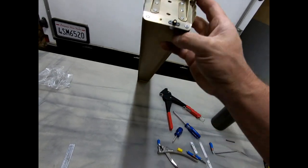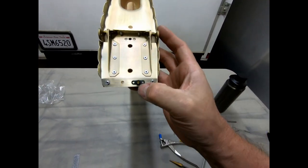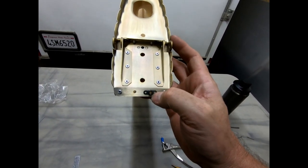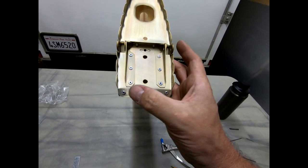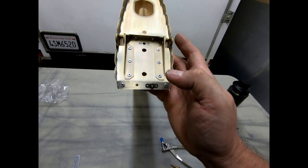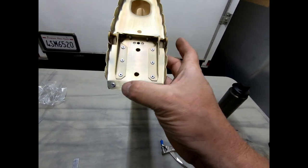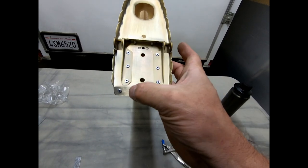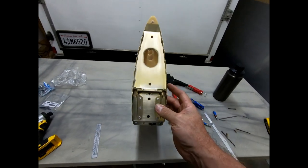So I just attached it on the bottom with a bolt and some washers, and I'm going to drill through the tops of these so that I know where the rivets need to go for this one and this one, and then I'll get these installed also. We should also talk about the bolts that are supposed to be used in these locations. I think the plans call for a 4 millimeter diameter bolt.